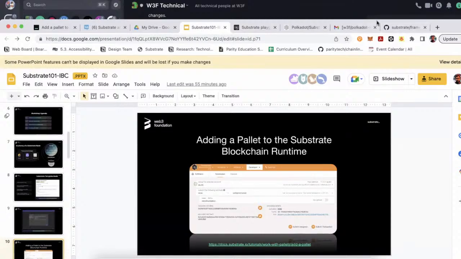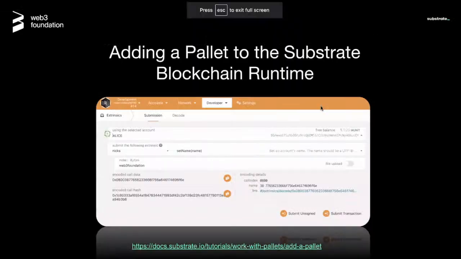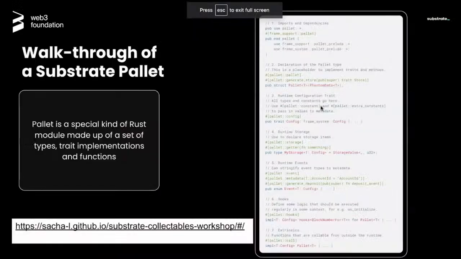The next thing I wanted to show you was this. So far I just showed you right out of the bat how to add a palette, but what exactly is a palette? What code do you have in it? As you can see, whenever you're writing a new palette, you perform the imports and dependencies, and then you declare the palette type.